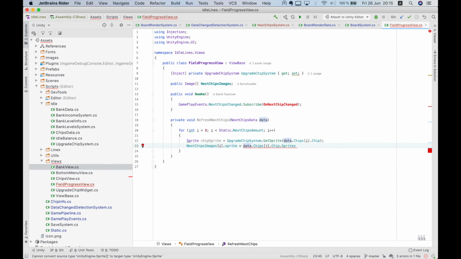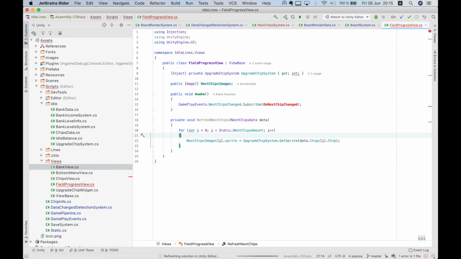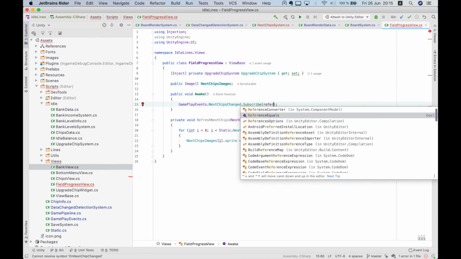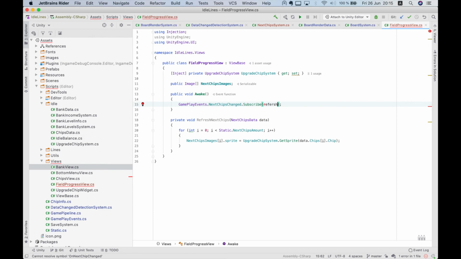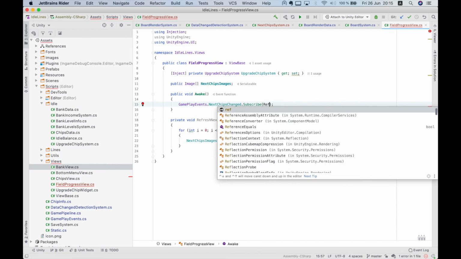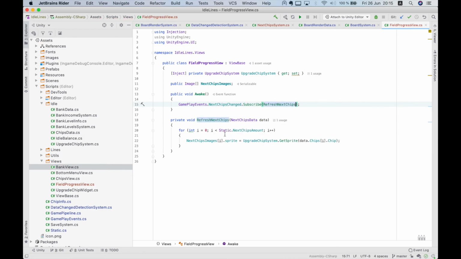Or I can just do a single line. Refresh next chips. This can be easy.